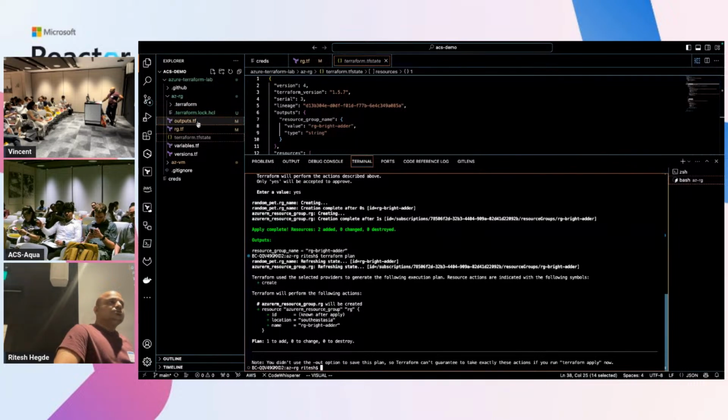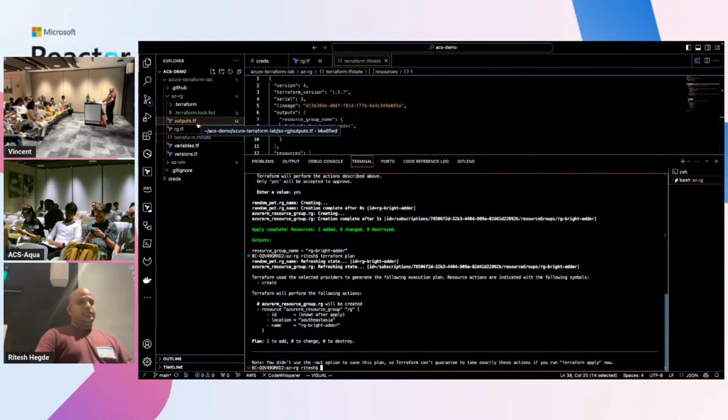How would that Terraform state file have the agent? Yeah, something like that has to be done. You have to keep it in storage, a common place, a storage account, somewhere where it is accessible by all. It is a common storage account, only accessible by Terraform, not even your team. Only the service principal that is running the Terraform code should have access, and that is what I'm going to show you next. So it's clear here.